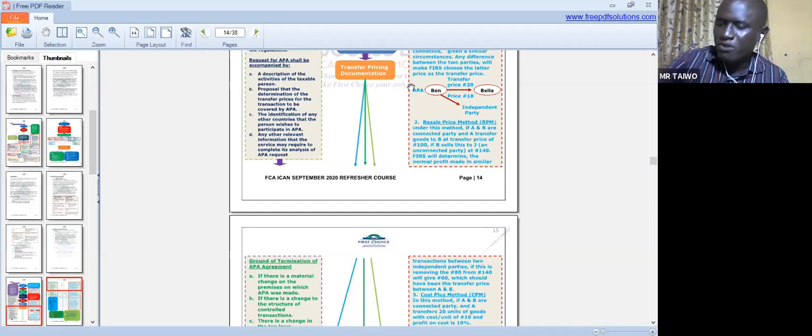If the profit they make on that kind of transaction outside happens to be 70 naira, not 50 naira, then if I remove that 70 naira, the normal profit, from the 150 they sold to C, how much will have been the cost to B? It should be 150 minus 70 naira, not the 50 naira. That new profit backdates it and gives what would have been the cost from A to B: 80 naira. It means that instead of the 100 that A sold to B, they will replace that 100 with 80 naira. That will be the transfer price that the tax authority will take cognizance of.